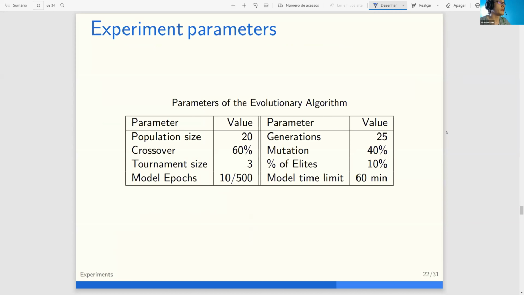The parameters for the evolutionary algorithm: we evolved a population of 20 solutions for 25 generations.